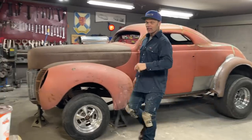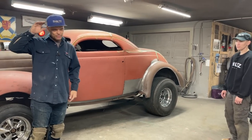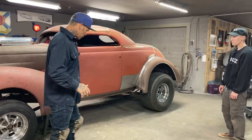Alrighty, welcome back. I've got Aiden inside today. He's not outside. There's a little bit of rain going on. He did a good job welding up the pieces that I wanted welded up yesterday. There's some more to do to it, but we're inside. Aiden's going to help me put the running board on.